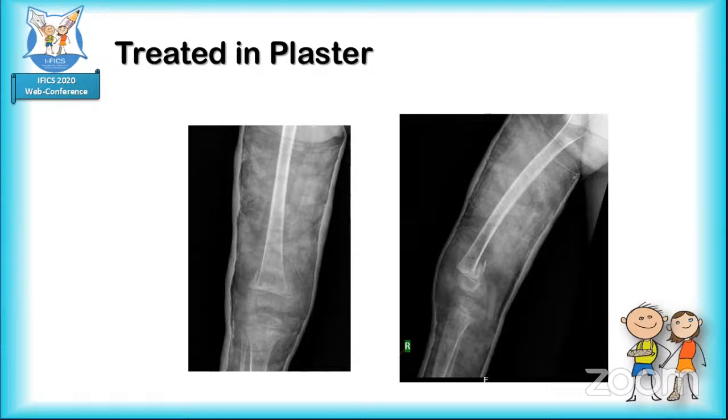If you have to go across the physis, you may have to sharpen that pin, because if it's a blunt pin, it's a little hard to get it across the physis, and that makes it a little bit difficult to pass. But that's another technique that I've used for these. And of course, that gives you pretty good stability, and actually you can get some earlier motion with the cross pins.